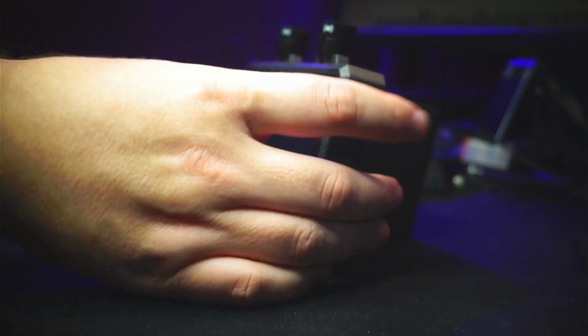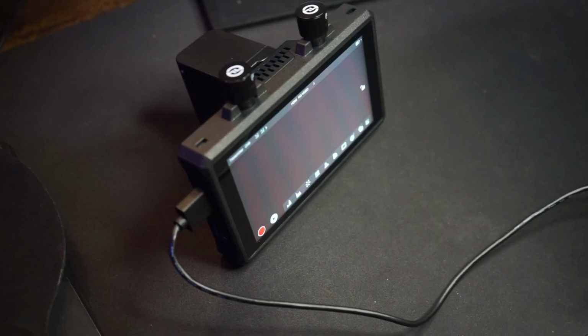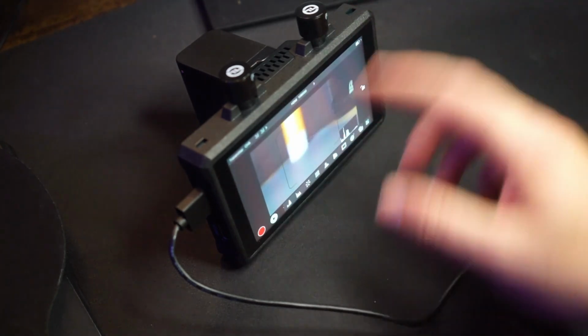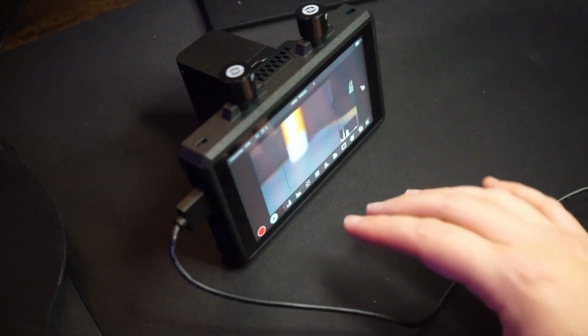And the screen will give you a little bit of a screensaver to begin with. Obviously, if there was actually anything viable coming through the camera itself... I don't think I've actually got it turned on properly, or there we go, it's got something set up there. It will look a little bit blurry and you will get some information pop up on the screen, but effectively this is the layout here.